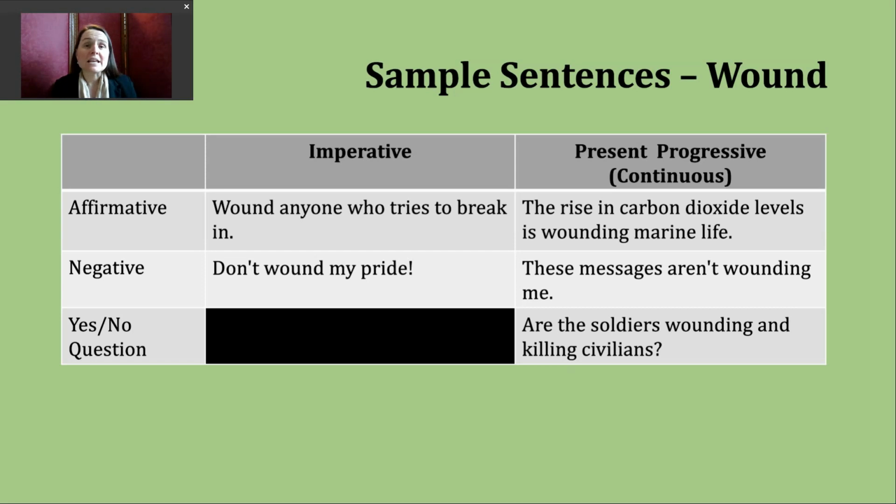Okay? In your classes, or maybe some books you're using, maybe other videos you're watching, you might hear this called the present continuous. That's fine. They mean the same thing. So let's look at an affirmative example. The sentence is, the rise in carbon dioxide levels is wounding marine life.